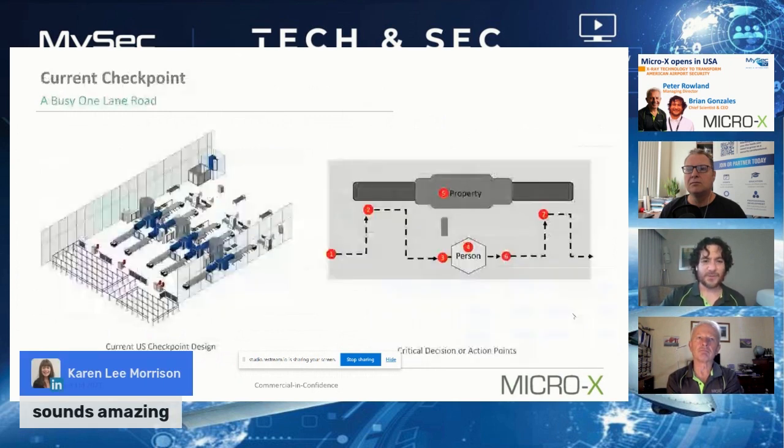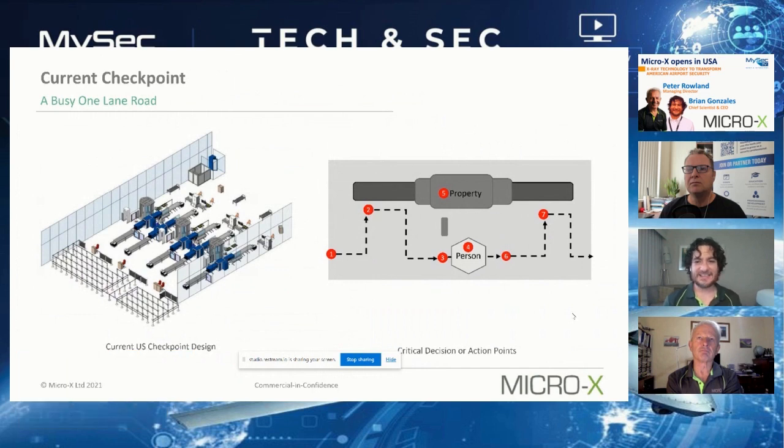But as we were moving forward, we were looking at what the checkpoint looks like. I like to describe the checkpoint as a one-lane highway or a one-lane road. In that one-lane road, as you sequentially walk through the checkpoint, there are all of these different key decision points or bottlenecks and separated sensors. We said, even if we had a very small, very fast sensor as number five in this image, you still have all those other bottlenecks and decision-making points. So even if we could bring a very small X-ray unit to the market, how would that really drive a change? Because this is an industry and a situation that's really hungry for change.